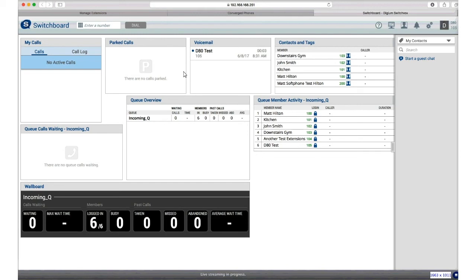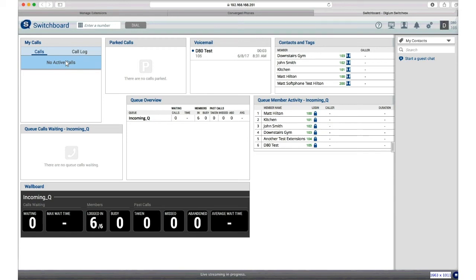So I've got things like my call panel. In this case, I don't currently have a phone because I'm actually on a different extension, but I can certainly receive a call. So let's see what happens when I receive a phone call. So I receive a call coming in. If I dial the right number, which I did not, so let's try that again. I dial my extension. There we go, and I should see my active calls light up. Of course, this is a demo, so it wouldn't be a demo if this didn't work. Let's do it this way. We're going to do 1-0. All right, we're going to place a call out now. There we go.